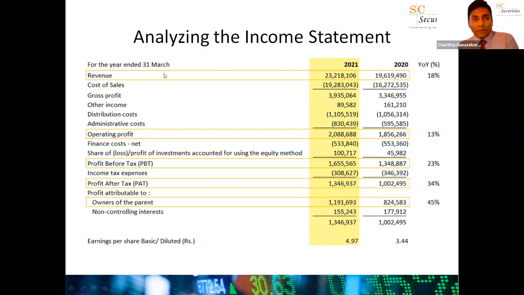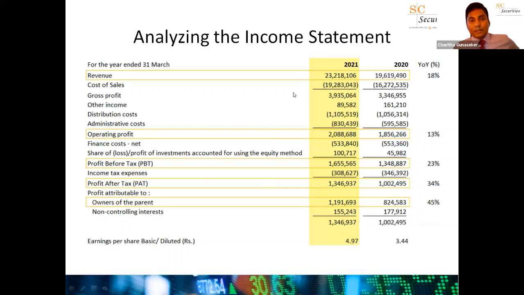Now I said revenue would include only the income which they have earned from their operations. But there can be so many other sources of income. For example, dividend income, rent income. If the company has a building which has been given on rent, they would generate rent income. So those incomes are classified under other income. Just like other income, there can be certain other expenses apart from cost of sales, right? These other expenses are mainly categorized into two categories: sales and distribution costs and administrative costs.